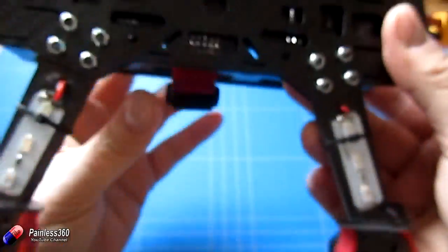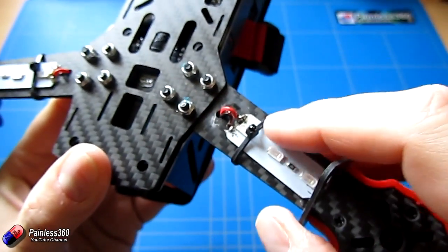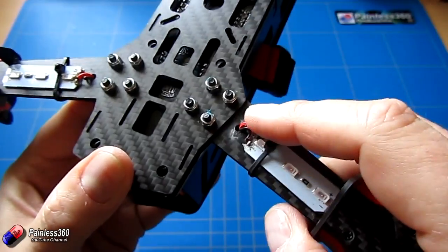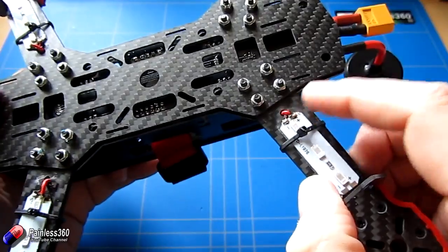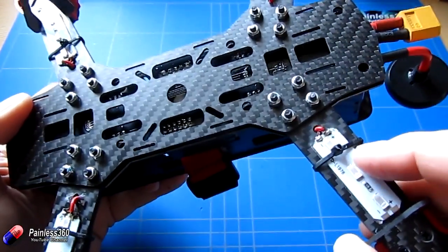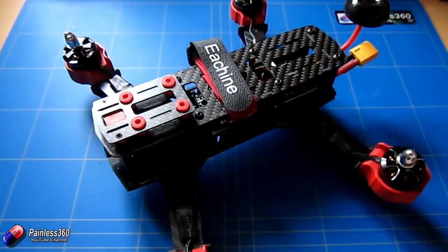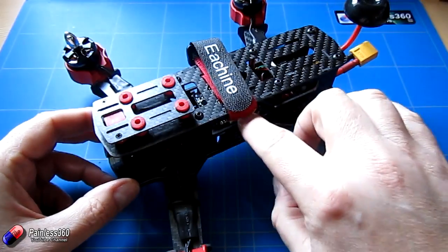The construction is pretty good and the carbon fibre is okay. The one thing I'm not a fan of is the soldering on the LED pads underneath — whoever did that was having a bad day. I might cover those with hot glue, or re-do them, because carbon fibre is conductive and I want to make sure they're not touching it. The rest of the soldering isn't bad; apart from that, nothing gives me cause for concern. Let me pop the top off and have a closer look at the electronics, then we'll plug it into a PC to see if it's pre-configured.